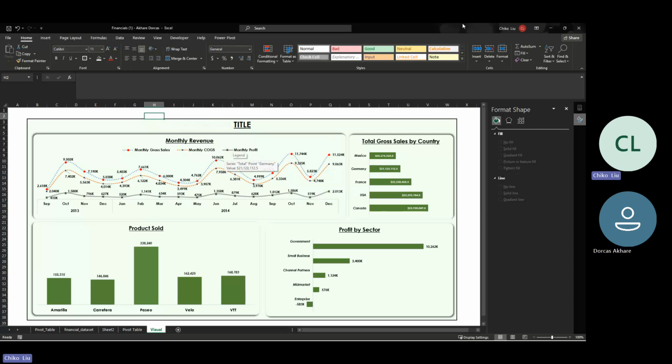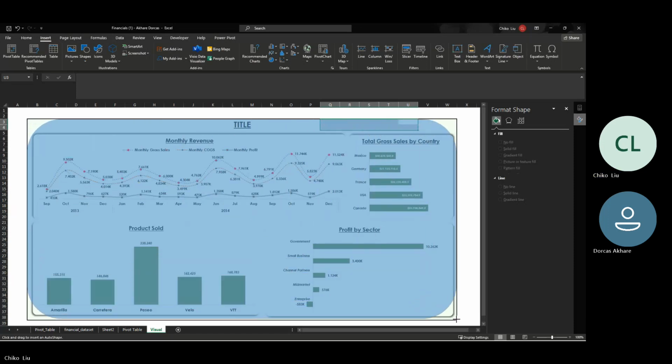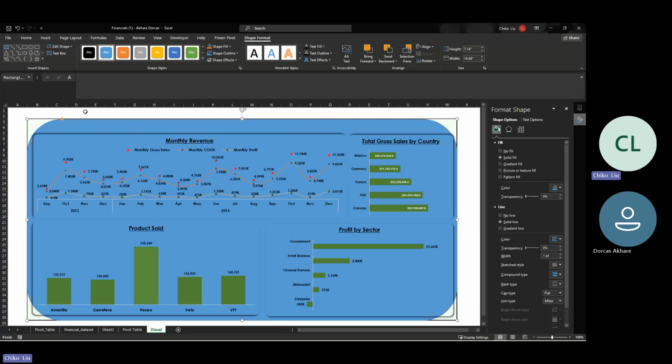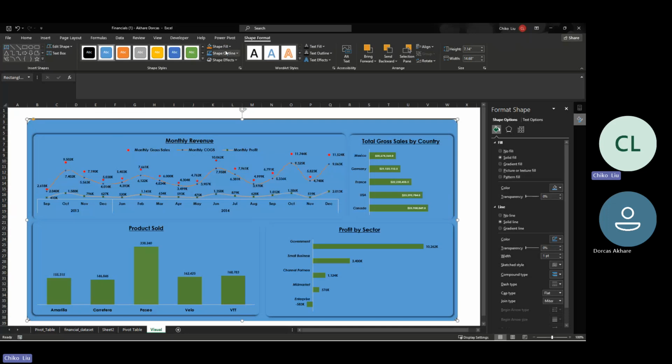Anyway, what I can also do is, instead of using this, I can also go to insert. I could insert a shape, and maybe this type of shape, and I can do it from here to here. Maybe here. Now I can take it to the back by going to send backwards. I think send to the back rather, so everything will come out. I would reduce the rounded shape to somewhere here. I would also change the color.